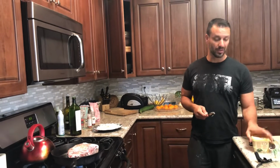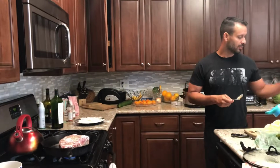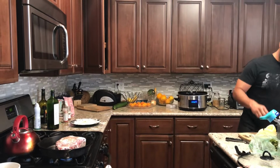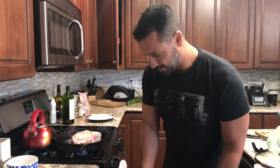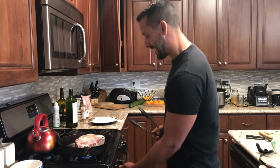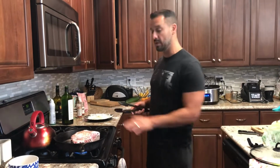I kind of know what it looks like. So we'll do that, and that's done. We're just about getting ready to flip this bad boy. Now when I had this on high, I get this really, really nice and hot.